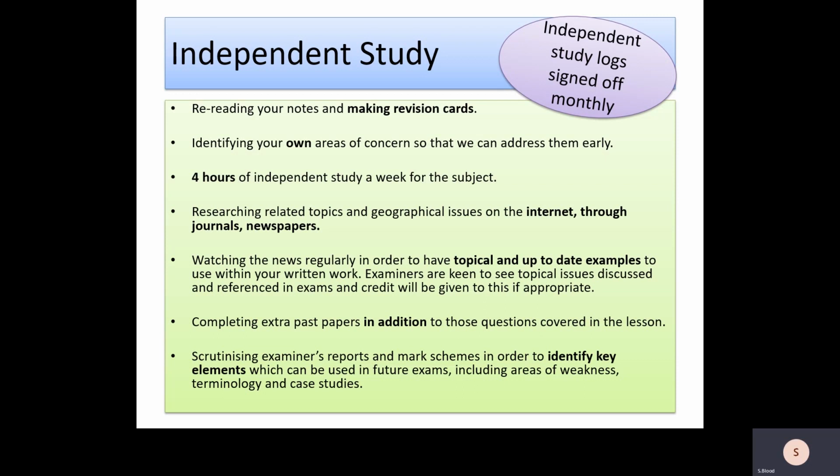We will try to guide them on this as much as we can, but they really have got to take responsibility for their independent study. It's a really important element of any A-level course, and it allows them to develop their knowledge beyond the textbook, beyond the classroom, and really get them thinking about what they enjoy in geography as well. It also helps them to identify any weaknesses they may have within the topics we study and allows them the chance to strengthen those by reading about them further.